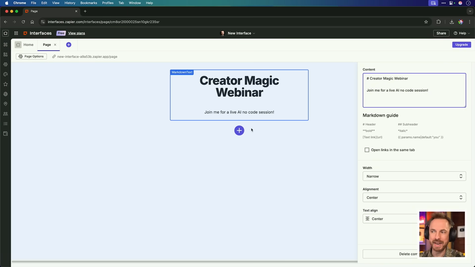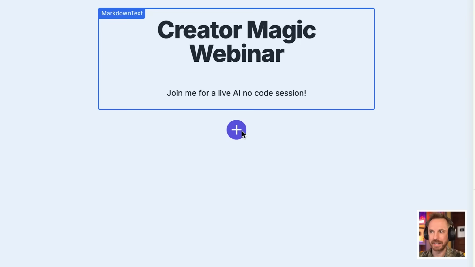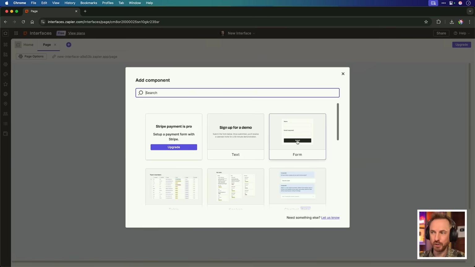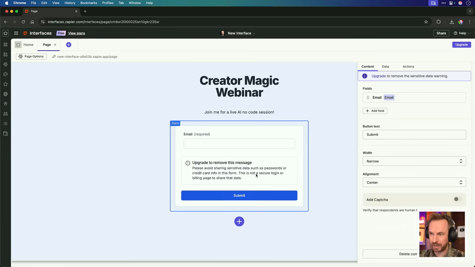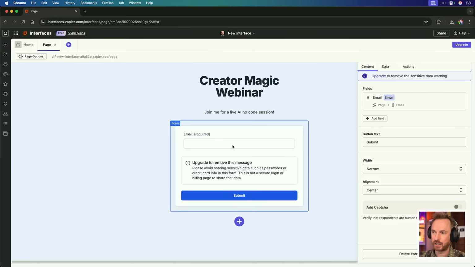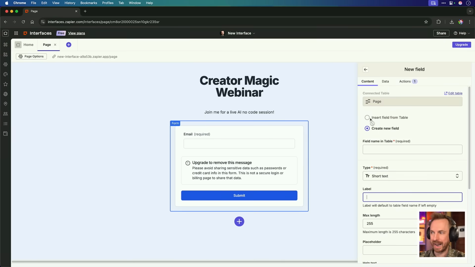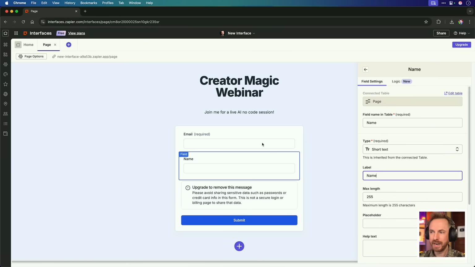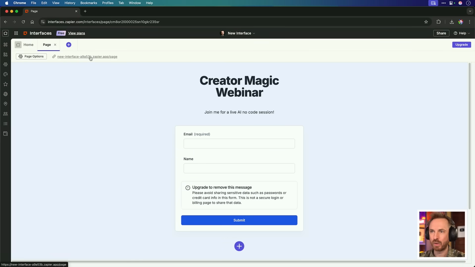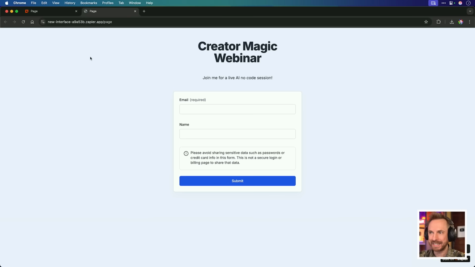That was really easy, and now we can go and click here to add another component. And we'll choose the form right here, and this can then be attached to a Zapier table. Now we're going to create a brand new table to attach it to, and by default it asks only for email address. But we can add in a new field, and we'll go ahead and call that name and make sure that is added to our form. Now we've got the email and name required, and you'll see right here at this web address, our form is instantly live, ready to collect email and names.